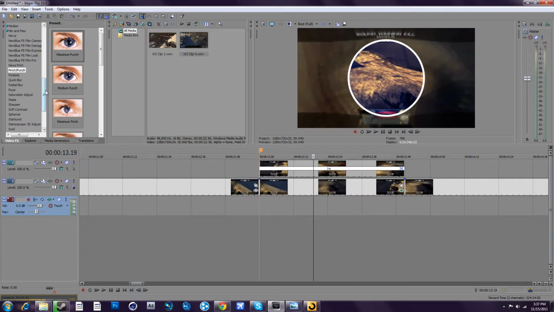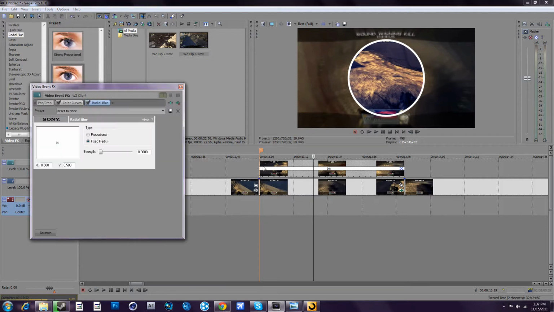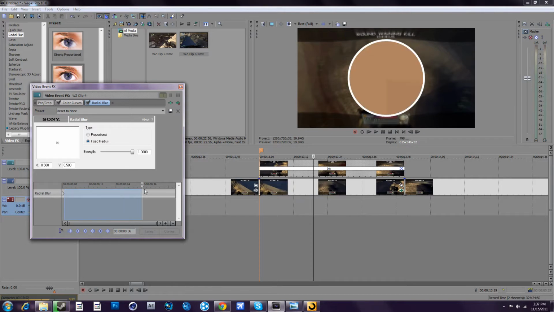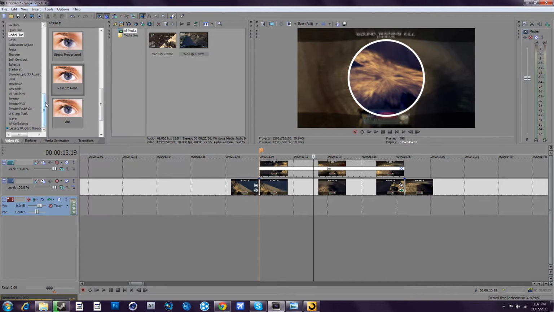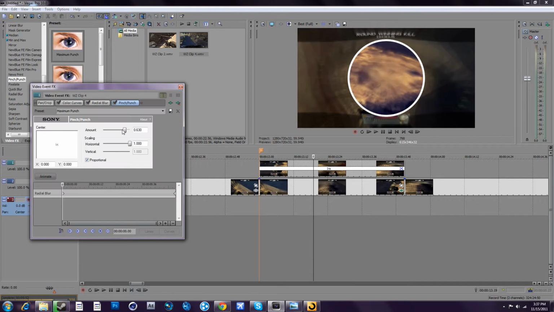Now, you can do this, but you don't have to. Go to radial blur again, and find reset to none. And on the top clip where the animation is starting the transition, put it up to full and go to the very end. Maybe not full, can't really see that. Mine's at 0.7000. Go to the very end and just put it down. And you can do the same thing with pinch. If I put this on, I'll put the amount to 0.500, actually to full. And I'll go to the very end and put it to 0.500. So like that.